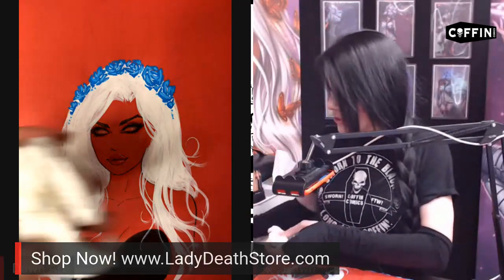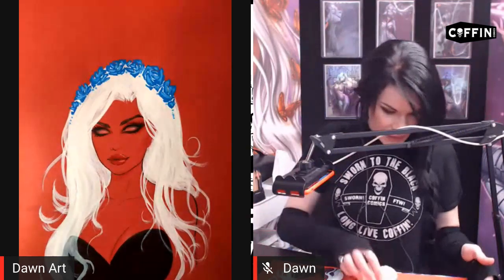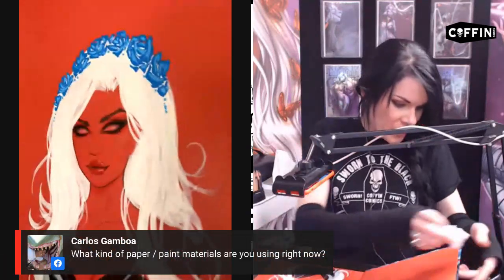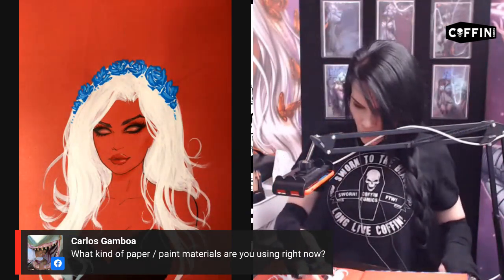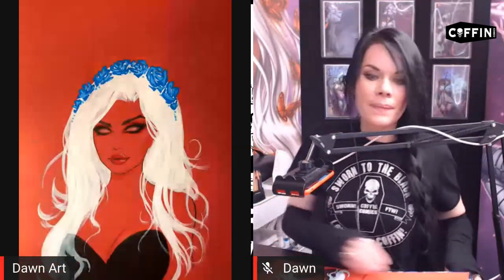As far as paper, Carlos, I don't actually know what this is because it is a Lady Death art book and it's the end sheet of the art book. However, I'm using Holbein acrylic paint and golden acrylic paint.